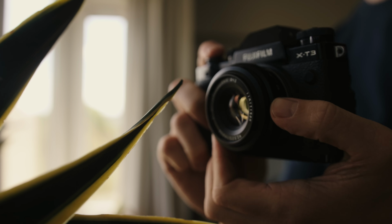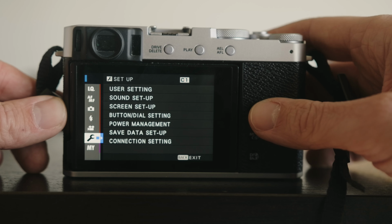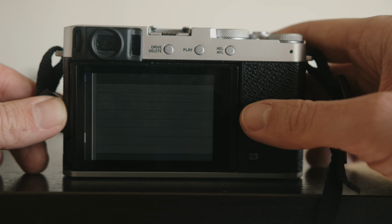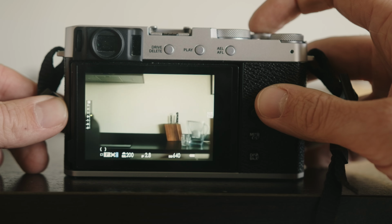What you must know before attaching this lens to your camera body is that you must unlock the shoot without lens option on your camera. Natively, this is turned off, which will prevent you from shooting pictures with a manual focus lens like this one right here. To do this, go to button dial settings and flick down to shoot without lens. Turn this on and you're good to go.